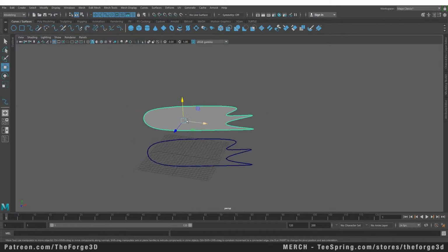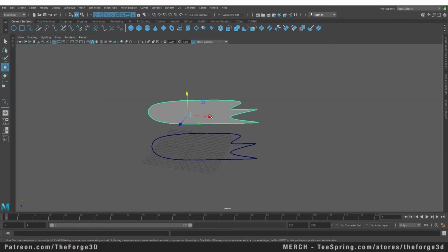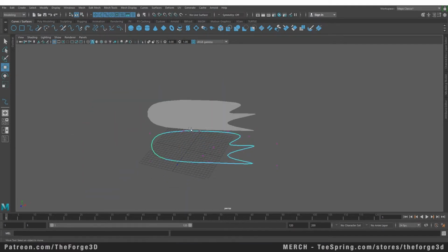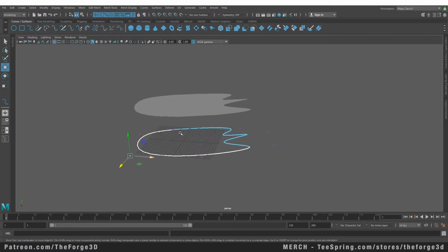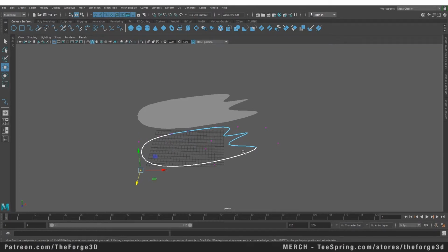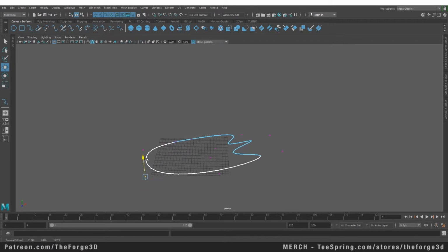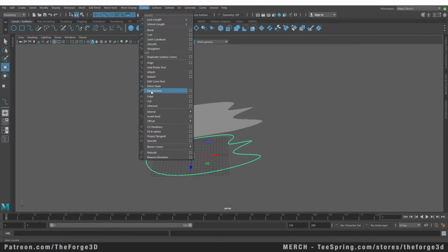And just like with the revolve and loft command, you can select your curve and edit it to edit the shape above. And any changes that you make in your curve will apply to your shape above. Now, as I said, you cannot move this curve up and down in 3D space. That will break the connection and your surface will be gone. So let's undo this. And again, if I open this curve, the connection will break also.